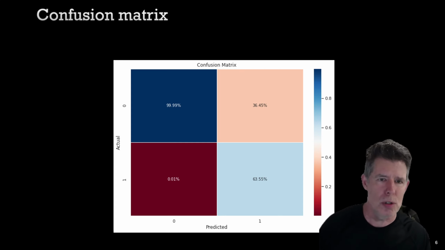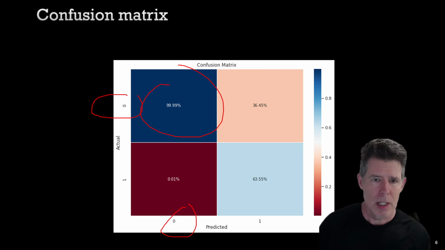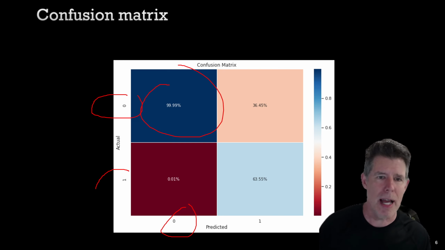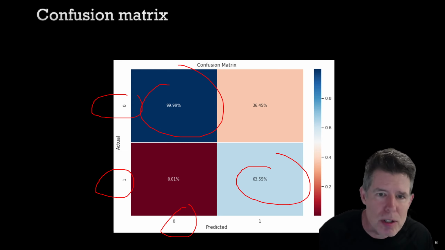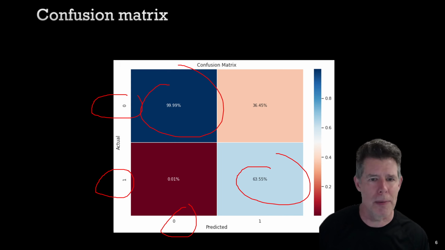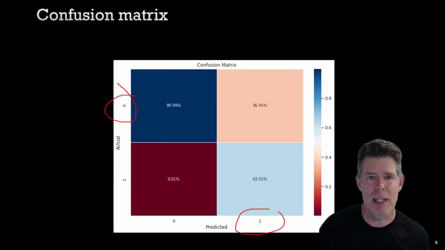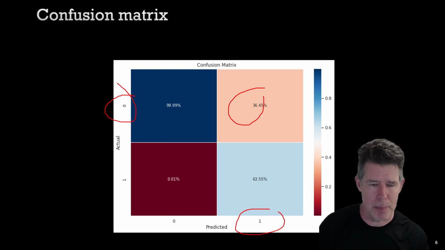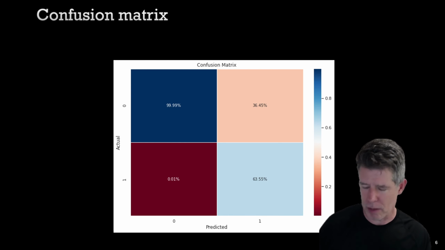This confusion matrix shows you actual classes, labeled classes, like the actual value should be 0, and we predicted 0 99.9% of the time. That's good. And in other cases, when the class should be 1 for fraud, we predicted fraud 63.5% of the time, which is okay. On the other hand, the actual class was 0 sometimes, and we predicted 1 instead incorrectly 36% of the time. So this matrix will show you how well you predict the various classes.